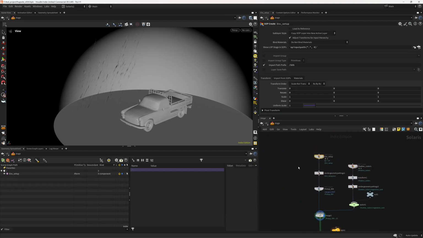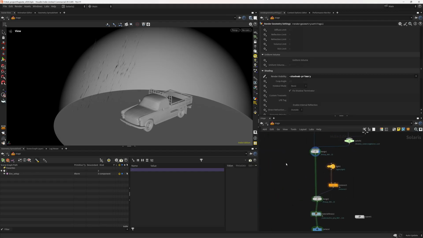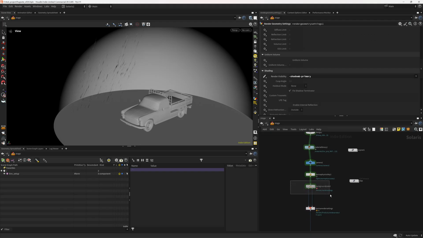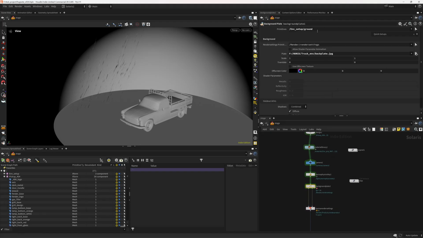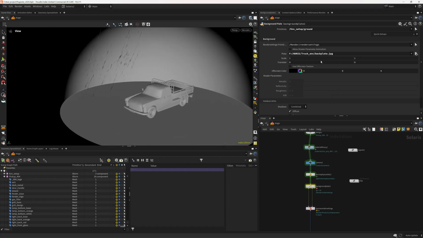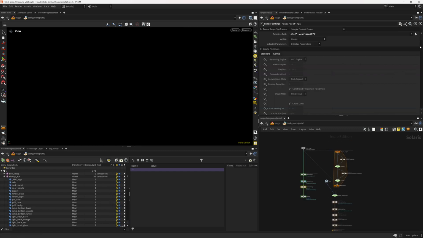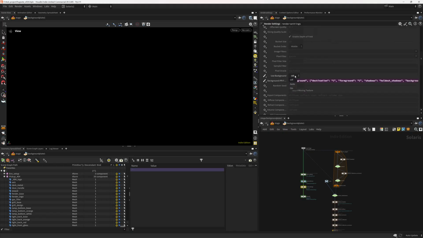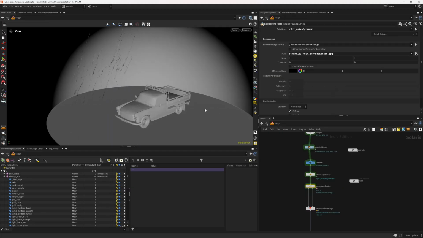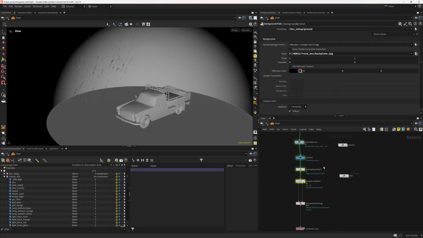So we have our environment and our render geometry settings. Then in the back plates, I am setting the ground as the primitives to project the back plate and cast the shadows. And I'm also not rendering the back plate, so I'm diving into the background plate, and in the render geometry settings, I am setting use background to off. Otherwise I won't get an alpha channel for the compositing, for the slab comp.